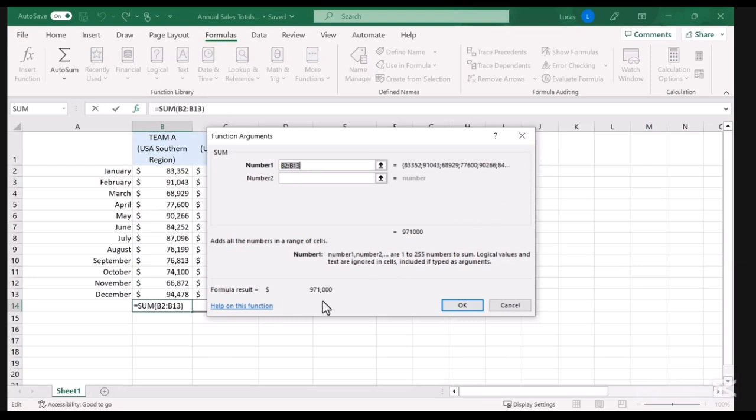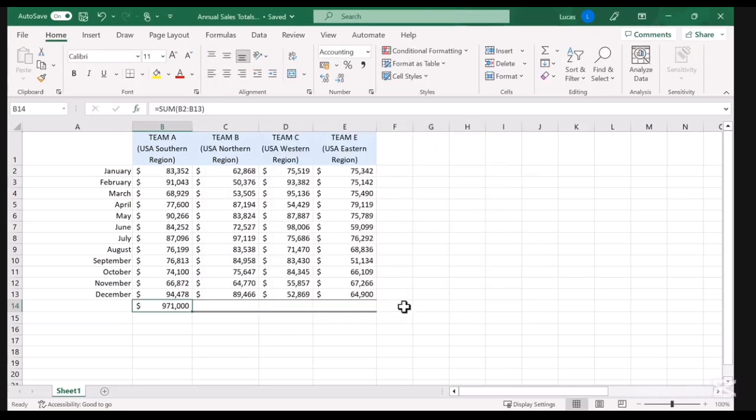Just above the blue help link on this dialog is a formula result, which in this case is a total. You should also be aware of warning messages that could appear here. These warnings are often generated by errors that are created when working with more complex function formulas. You've now selected the required function, and you've made sure that the syntax is correct and targets the required data. Select OK to add the completed formula to the worksheet. When executed, this function formula generates a sales total of $971,000 for Team A. AdventureWorks can copy this formula across the row to generate sales totals for the other teams.